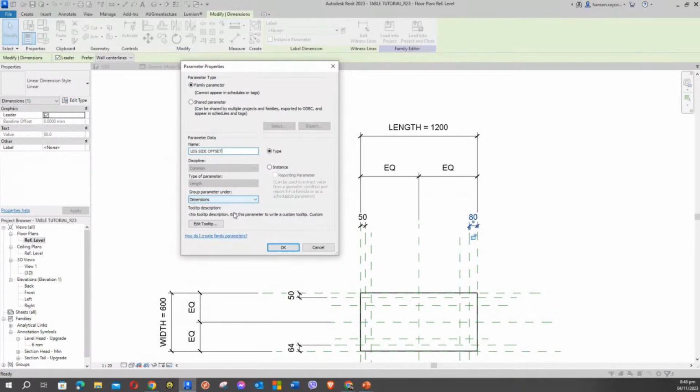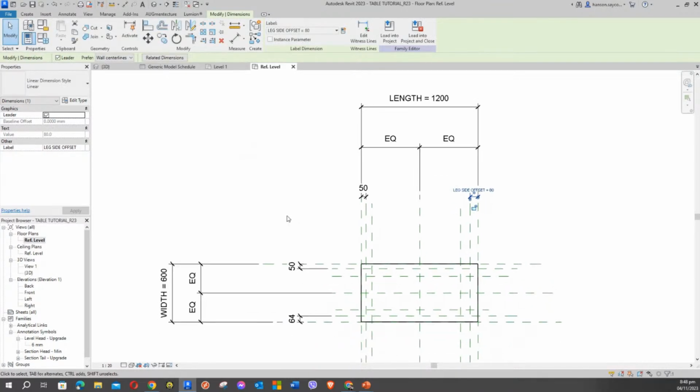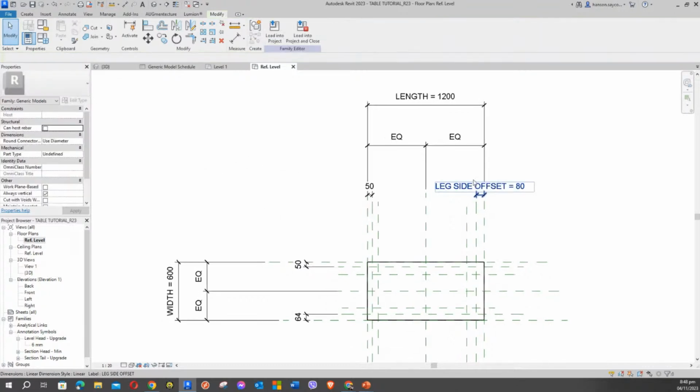Right? And then after this, you will see na hindi na length, width, at height yung nakikita natin, but this leg side offset from the group parameter will be added. So, I will just click OK. And so, yan na siya. May pangalan siya. It means that I have added a parameter from this part.